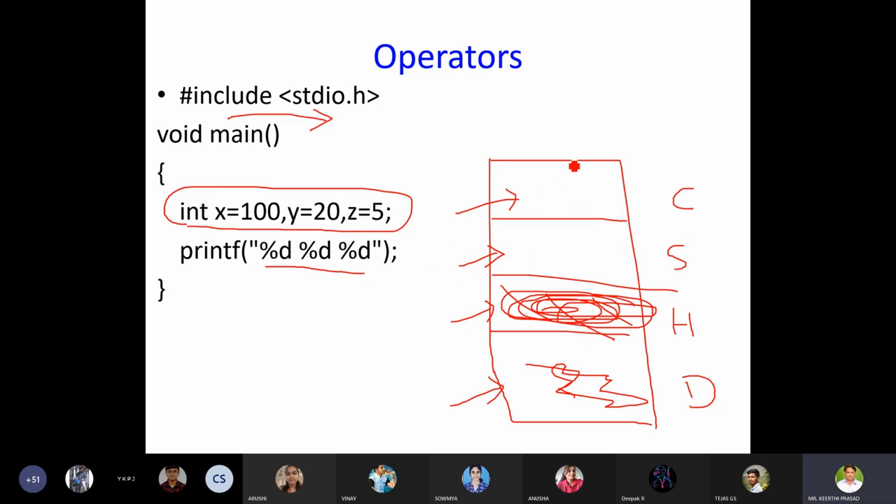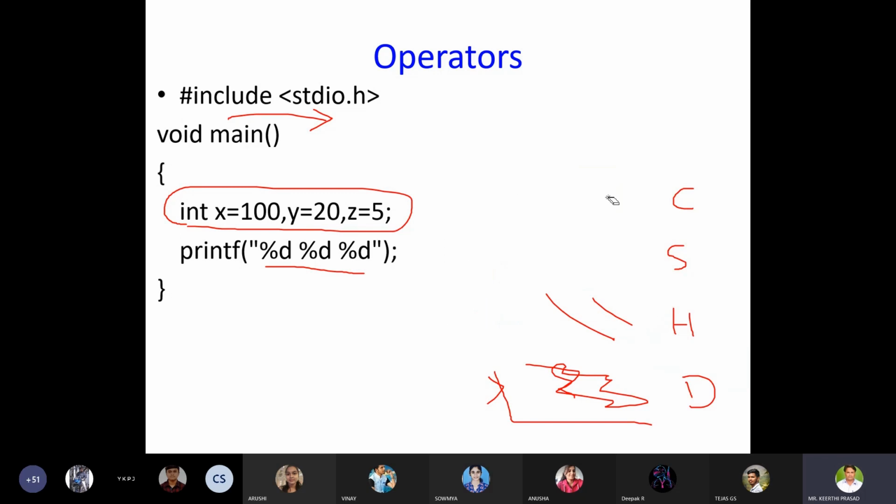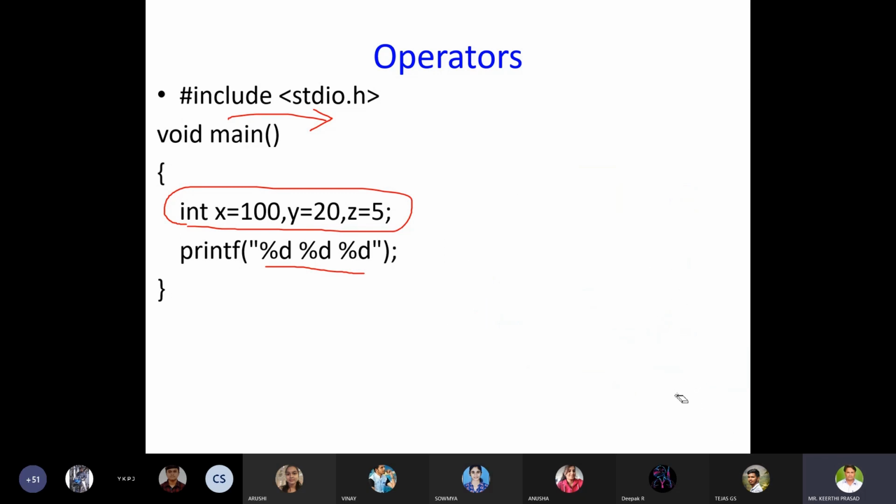And in the code segment, your printf, scanf, if else, while loop, all the code will be stored here. Even though your entire program is in continuous fashion, all the statements will not be stored continuously in memory. That you need to understand, because there are different segments. All your statements like printf, scanf, if else, while loop, for loop, structures, everything will be stored in the code segment. And local variables will be stored in the stack segment. Am I clear? So you need to remember, all the local variables will occupy space in the stack segment.